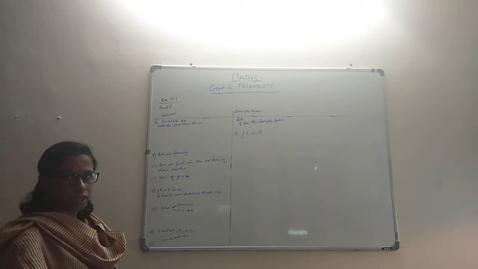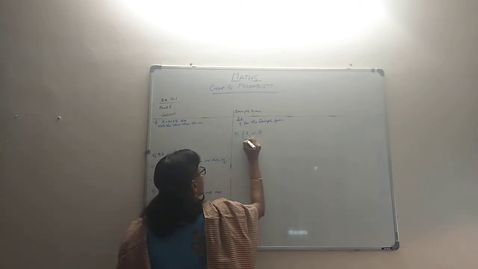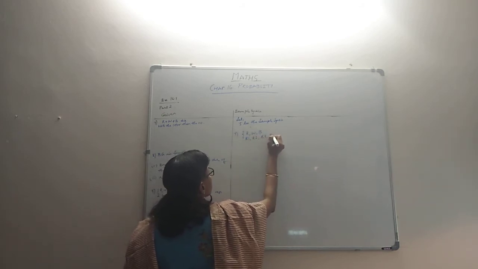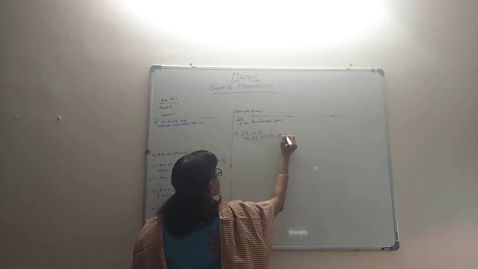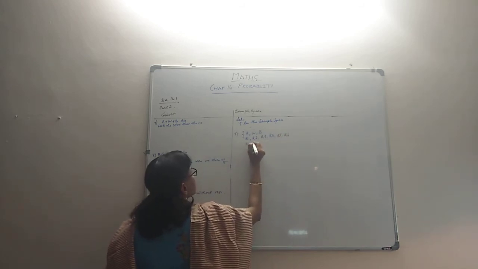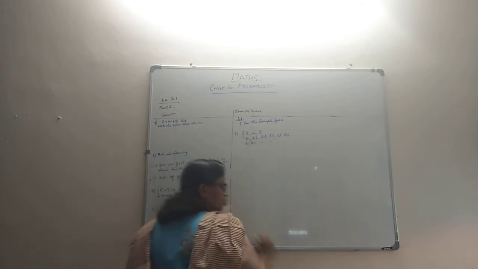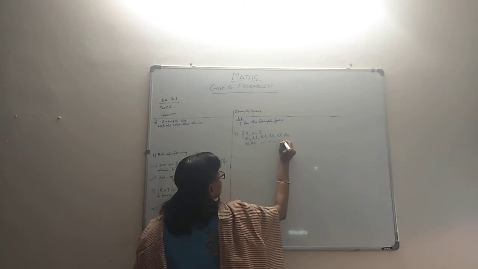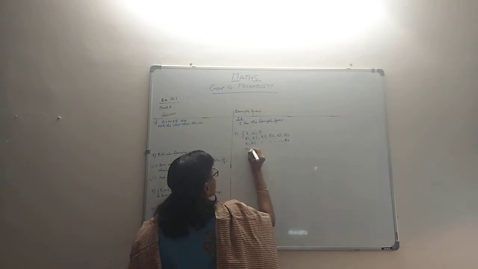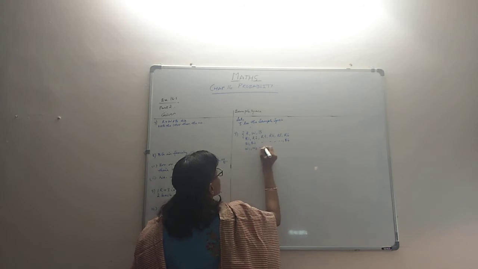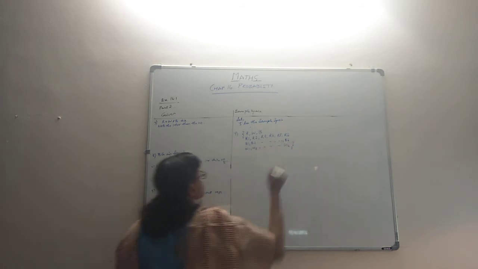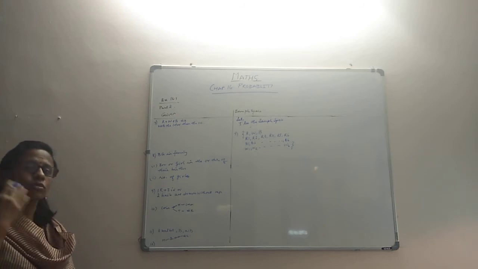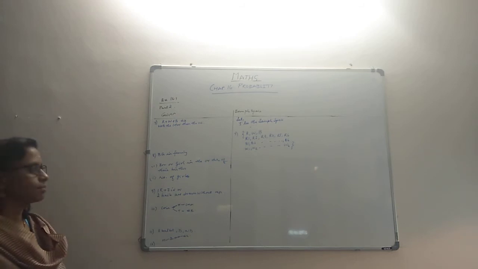Then they ask us to note the number. Now the number can be anything. So from the red I can get 1, from the red I can get 2, from the red I can get 3, I can get 4, I can get 5, I can get 6. Same way from the blue I can get 2, was it blue or was it black? Blue, yeah. You can have this, then from the white also you can have all these possibilities. That's what they're asking us to list. First you note the color, then you note the number. This is how we do it. This is the sample space.